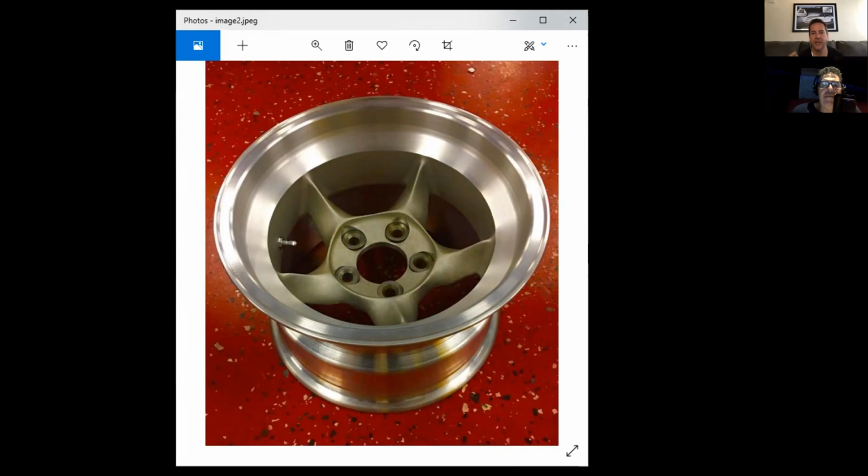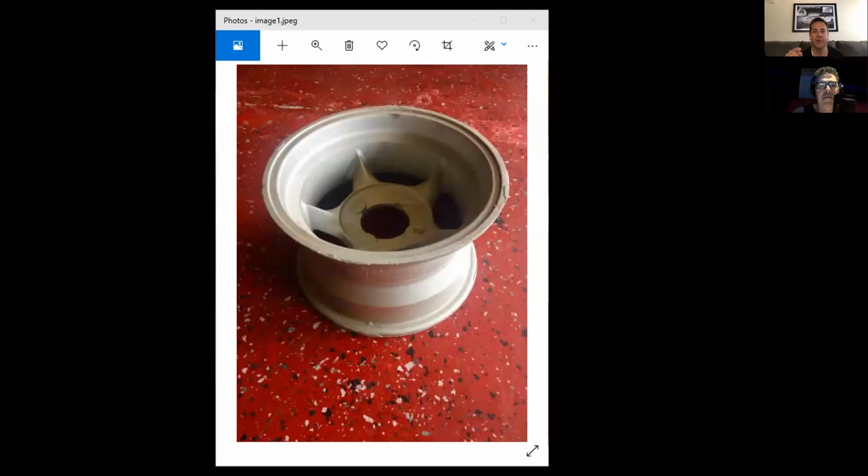The round center section on the outside of the lugs looks like it's got flat spots on it. See how, but if you go to the previous photo before it's machined, it's fairly round. So now I'm starting to think there's something with the photo. See how now, outside where the spokes would meet the lugs, looks round? Well, no, I think it still has a triangular sort of shape to it. It's hard to tell.